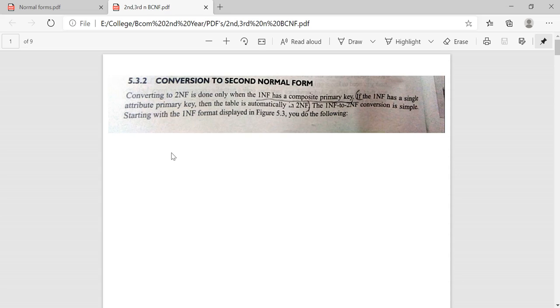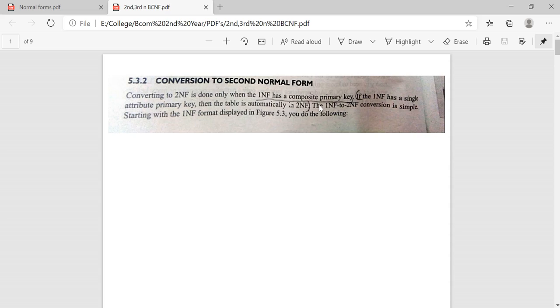Now we are seeing what second normal form is. See, converting to 2NF is done only when first normal form has a composite primary key. See, if your primary key is having only one single attribute, then there is no partial dependency at all. ఎందుకంటే ఒకటే attribute ఉంటుంది, all other attributes are dependent on that attribute, part of the attribute కాదు కదా. ఎప్పుడైతే టూ అట్రిబ్యూట్స్ ఉన్నాయో ఆ టూ అట్రిబ్యూట్స్ లో ఏదైనా ఒక దాని మీదే డిపెండ్ అవుతుందో దట్ ఈస్ రిజల్టింగ్ ఇన్ పార్షియల్ డిపెండెన్సీ.